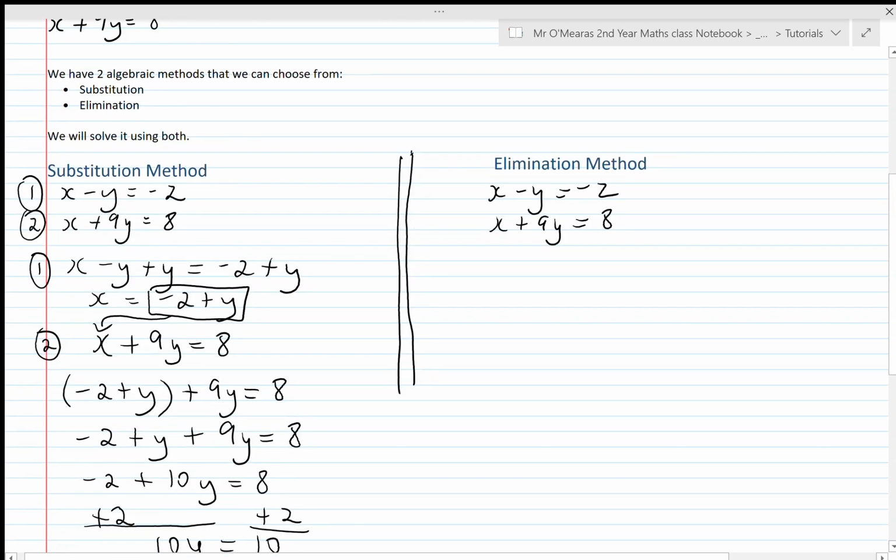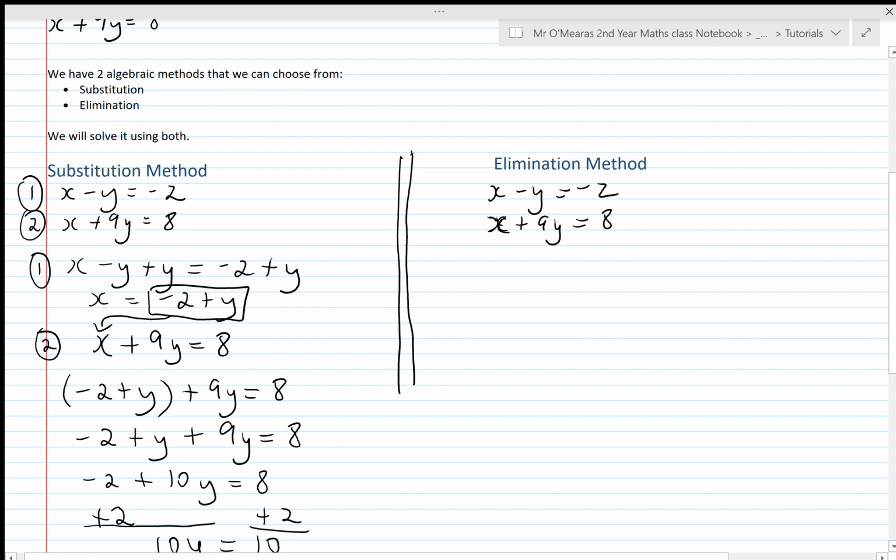So we'll go back up here. We've done that. That's the substitution method done. Elimination method. Elimination method is where, from its name, you eliminate one of the unknown variables. So your first objective is to eliminate either the x's, in this case, or the y's. Doesn't matter which, you'll get the exact same answer down the end. But it makes sense here because we can choose to do the x's in this case here.